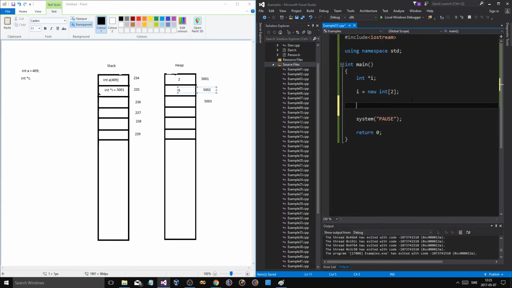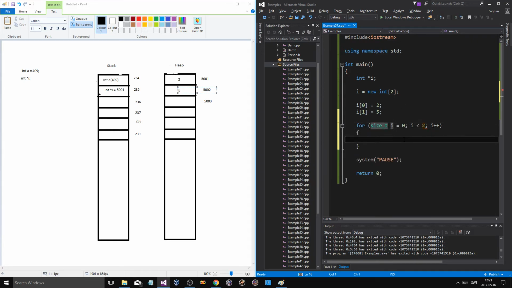If we did that, I at location 0 equals 2, I at the location 1 equals 5. It's like that, and then we'll delete I. Every time you delete an array, like we said in our previous videos, you need to use these brackets here. But yeah, then we'll just delete it.